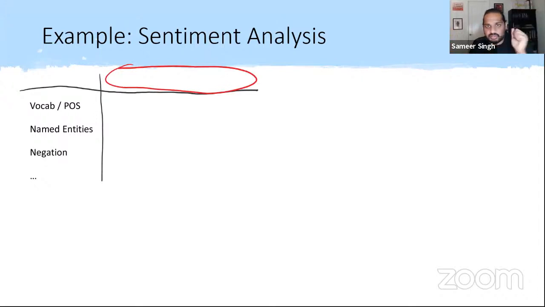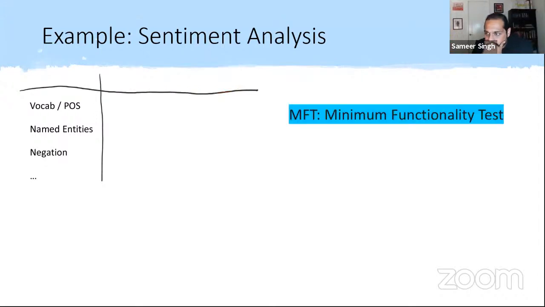So that's what the top thing is going to be. The first test we're going to look at are essentially our versions of unit tests, which we call minimal functionality tests. These are handwritten instances that we're going to use to test specific capabilities. And in some sense, these are minimal instances, but we're going to create sets of these. So let's actually get started with one of them.